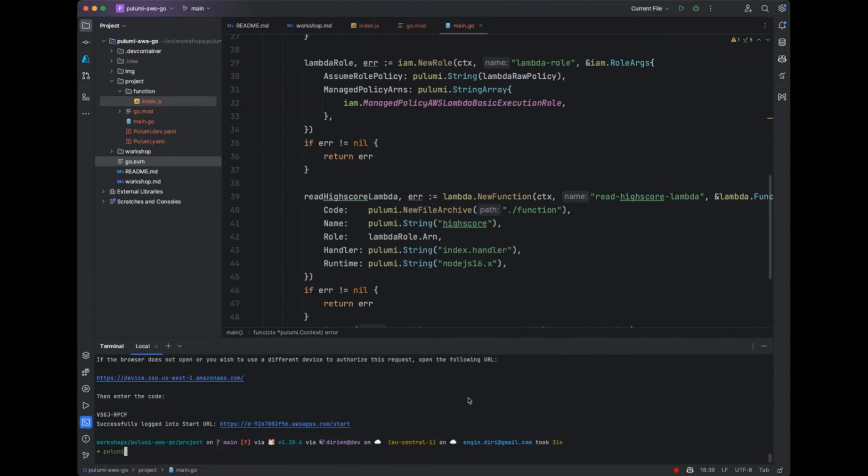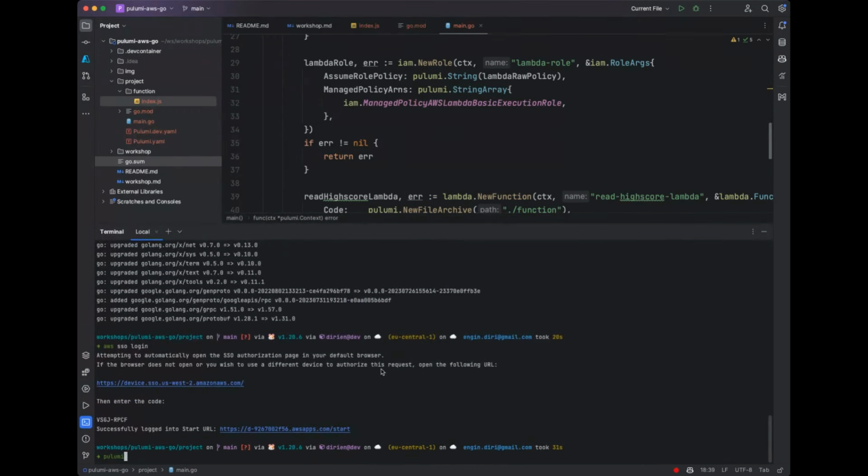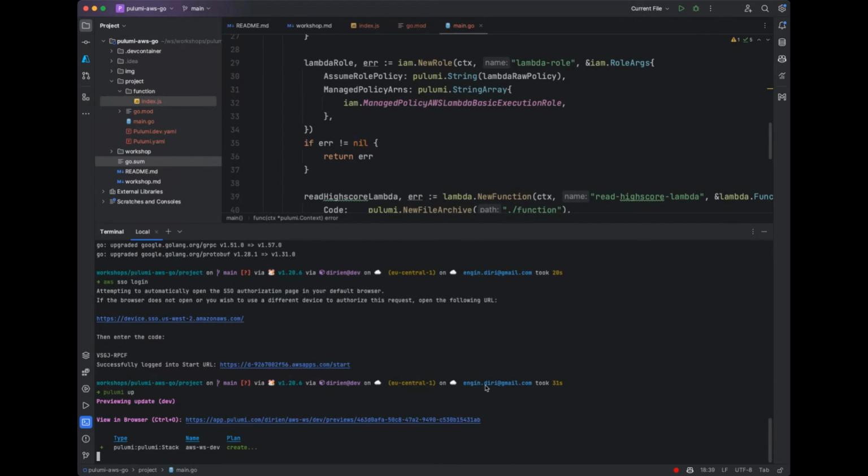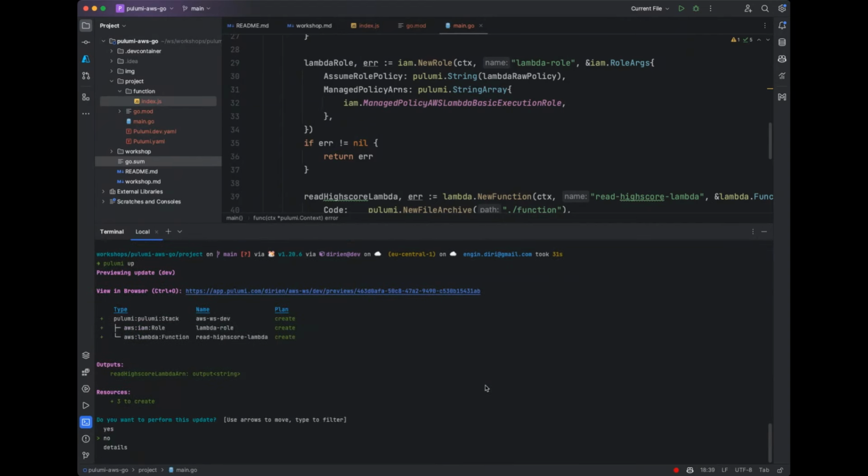And now comes the first part. Put this a little bit up. We can now say the famous pulumi up, because we want to deploy now our code. And what Pulumi is now doing, again, what we saw on the graphic, it detects which provider to use. It starts to communicate with the providers.